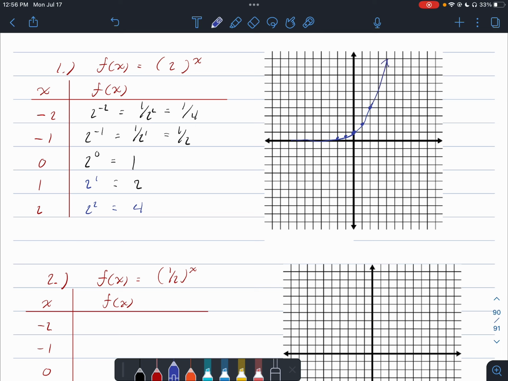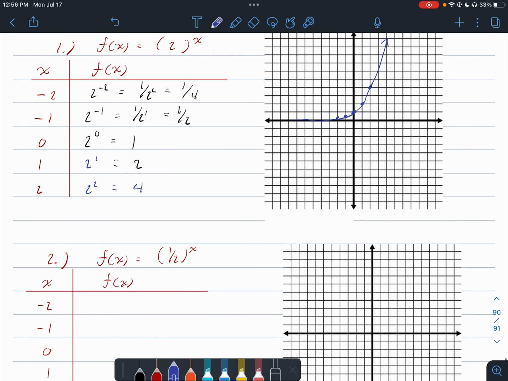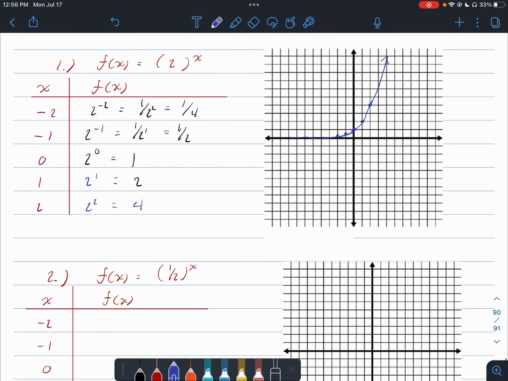If we have 2 to the 3, that'll be 8. 2 to the 4 is 16, and so on, so on. As you go off to infinity, f of x is going to get larger faster. Okay. And what you'll notice is that f of x, if you have a base of 2 here, this is a really nice example to show what exponential growth looks like. So each time you increase x by 1, the size of f of x doubles.